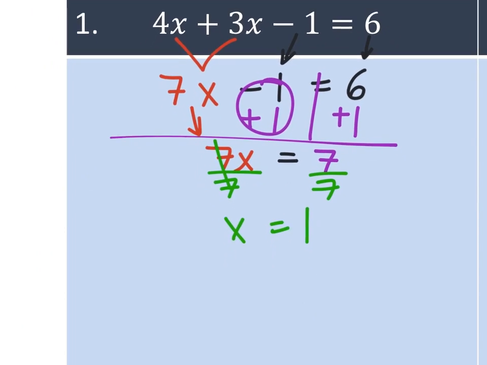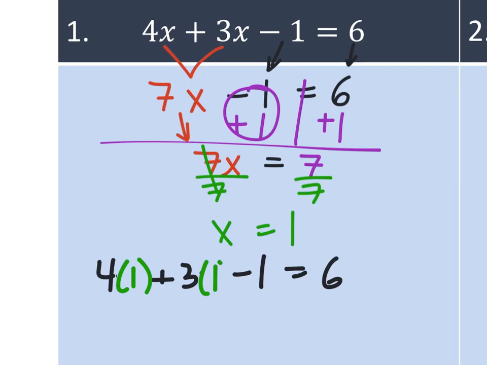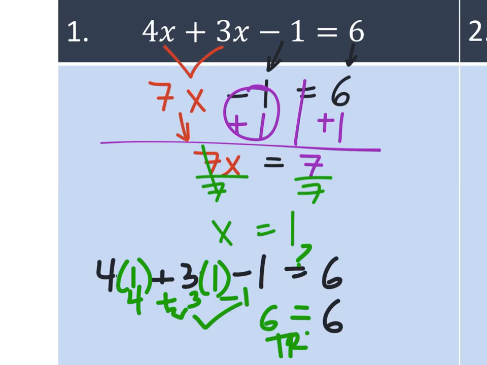Let's show the work on this one for checking, even though you could do it in the calculator. So it used to be 4x plus 3x minus 1 equals 6. But we just solved and found that x equals 1, so let's replace all the x's with 1 and see if it's a true statement. So there's the 1. I put a question mark over the equal sign because I don't know if it's equal, but let's find out. I do know that it should equal 6. So 4 times 1 is 4, 3 times 1 is 3, 4 plus 3 minus 1. That's 7 minus 1, which is 6. That's true. So since that comes out as a true statement, now I know that my answer is correct.